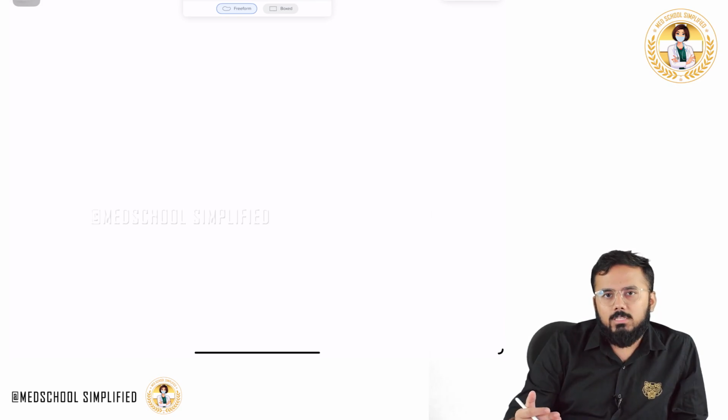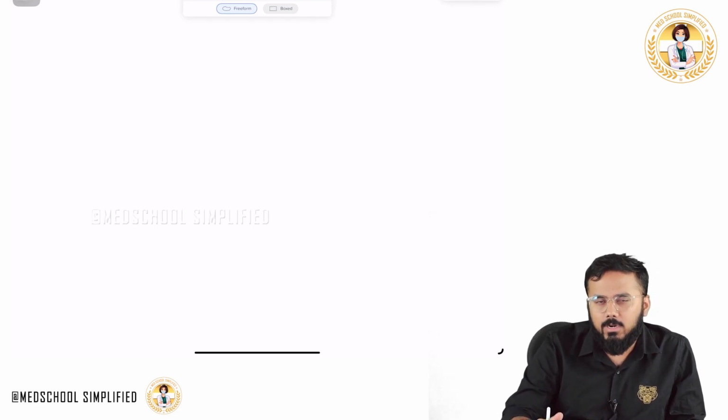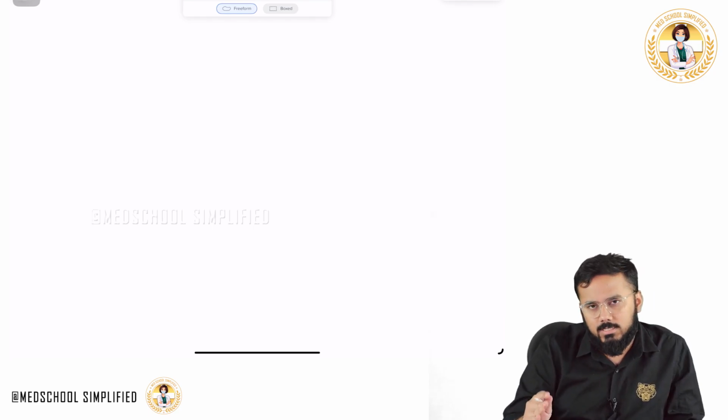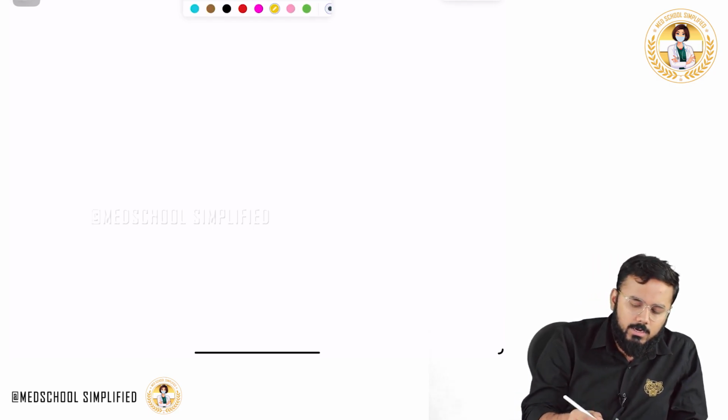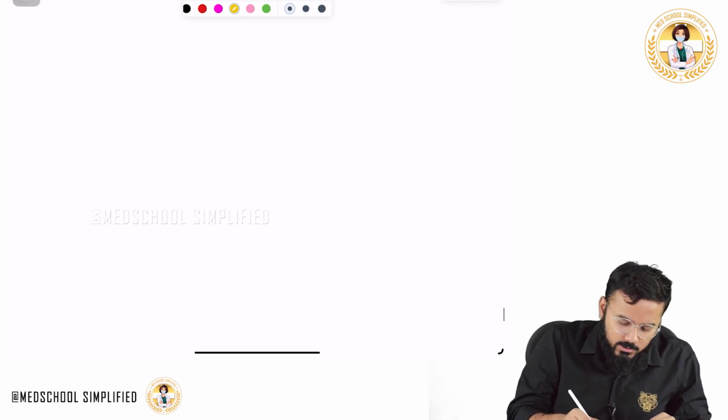So what is this occipital triangle, what is this supraclavicular triangle? How is it different from the anterior triangle, and what is the muscle that separates the anterior triangle of the neck from the posterior triangle of the neck? We shall discuss right now. First of all, let me draw one picture showing you the lateral surface of the face over here.